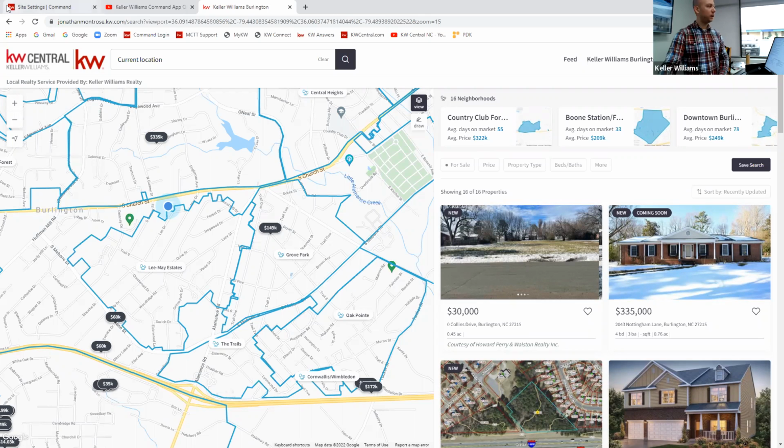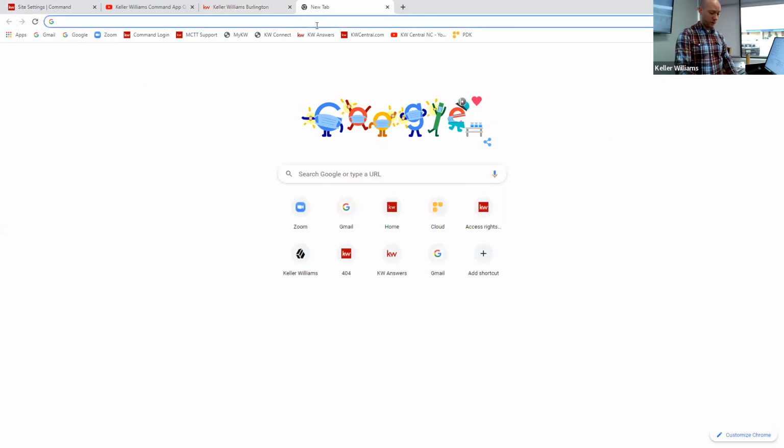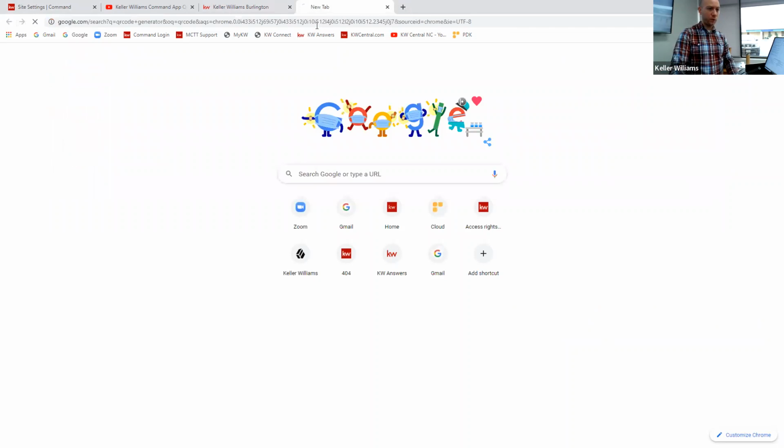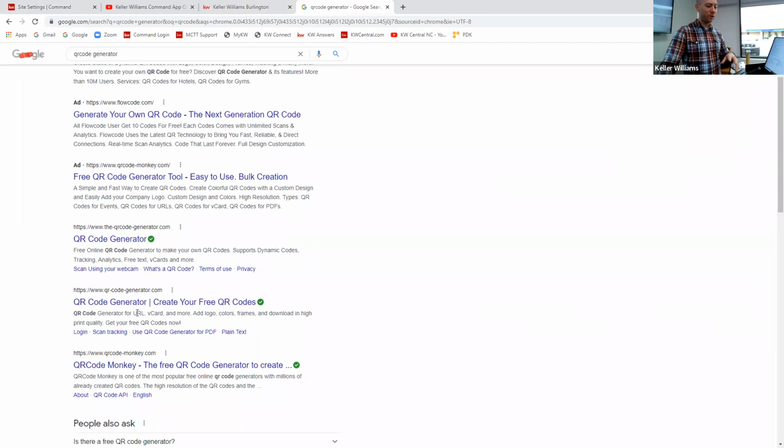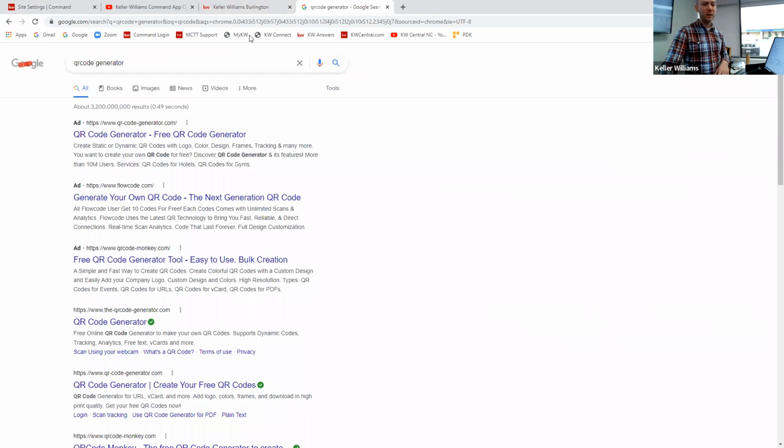So, is there a way to embed a QR code with that? I don't think there's a way that Command spits you out a QR code for that, but there are ways to make QR codes that are easy breezy. I think you can just type in QR code, and there's all these free services. If any QR code generator tries to charge you money, run away, because these are all free. You shouldn't have to pay any money for this stuff at all. So you can just go to a QR generator and follow the directions if you're just going to use it once or twice.